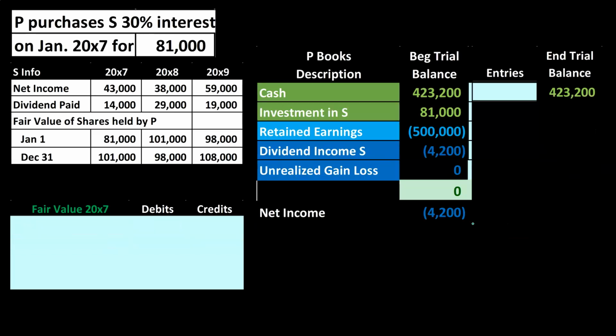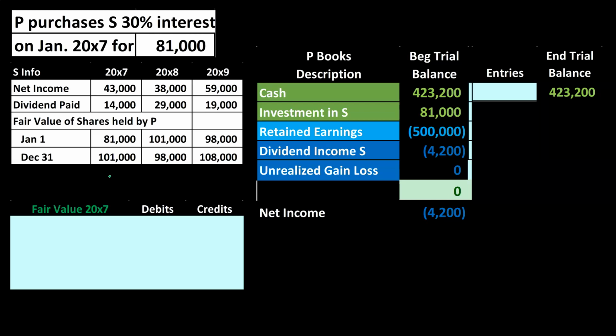Next transaction we're going to have then, this is going to be reliant on basically what we're going to get from our broker. So we can imagine now getting our broker statements, just like a normal investor at the end of the year, saying, hey, this is your stocks that you have invested and whatnot, and here's the information related to it. And we're going to imagine now at the end of the year, at the reporting time period, the broker says that there's a fair value, because these stocks are traded on the stock exchange, we're imagining here, of 101,000.